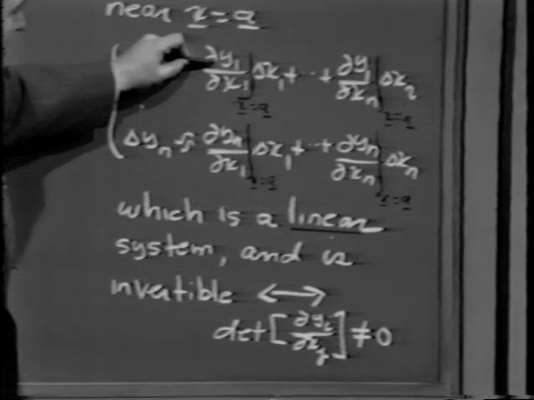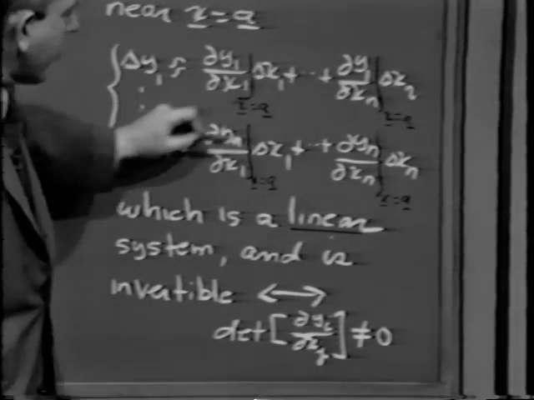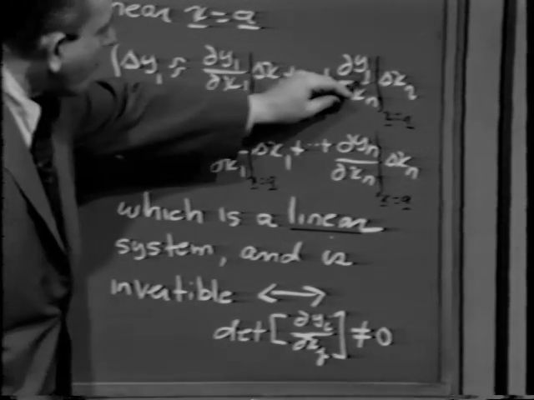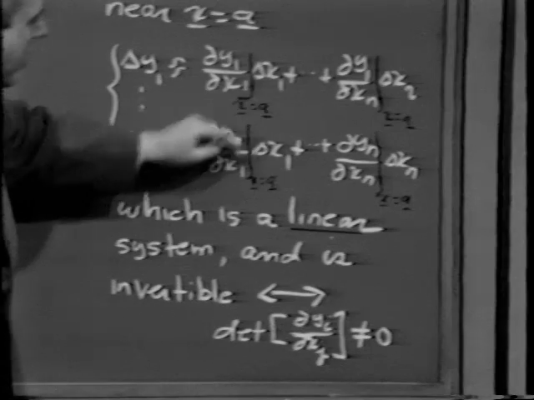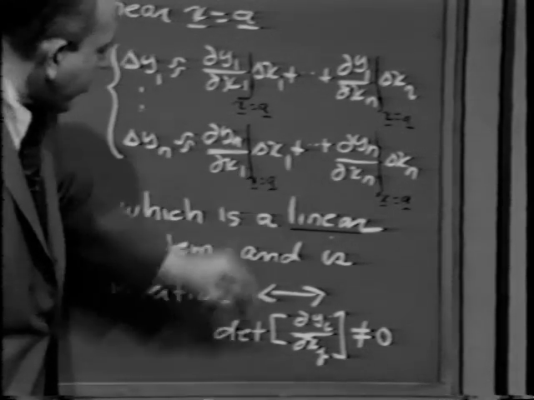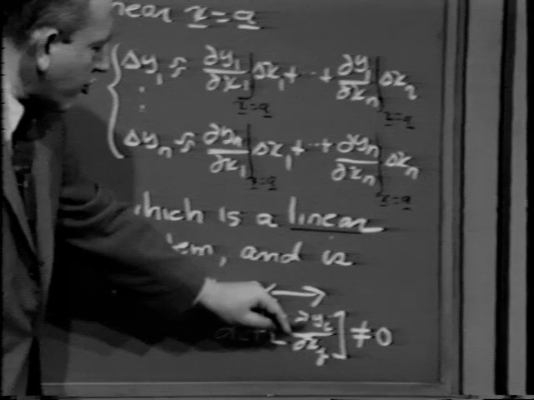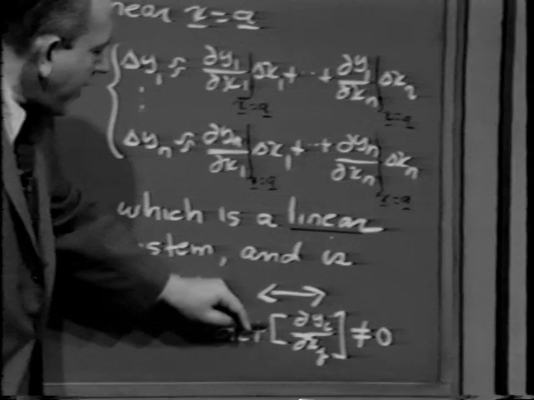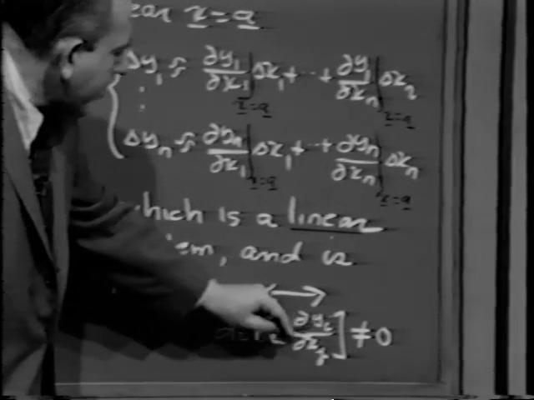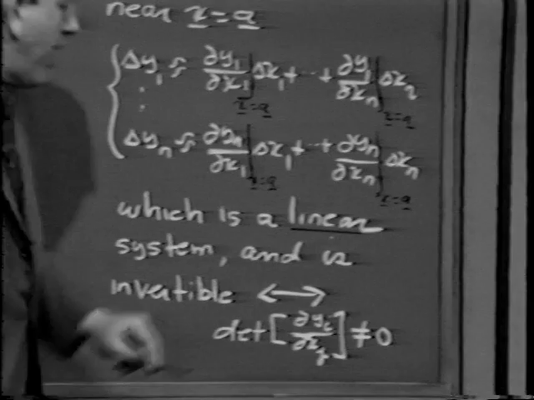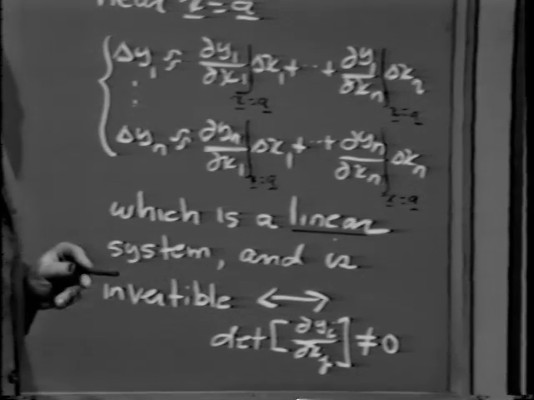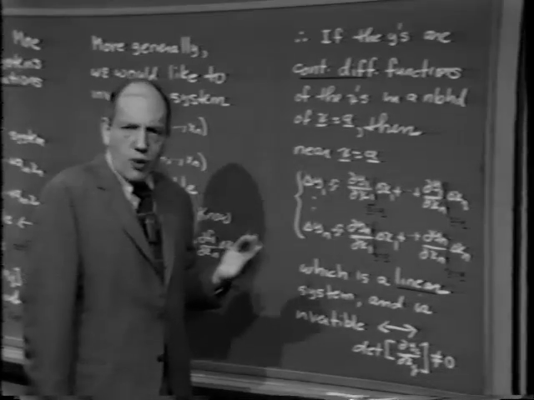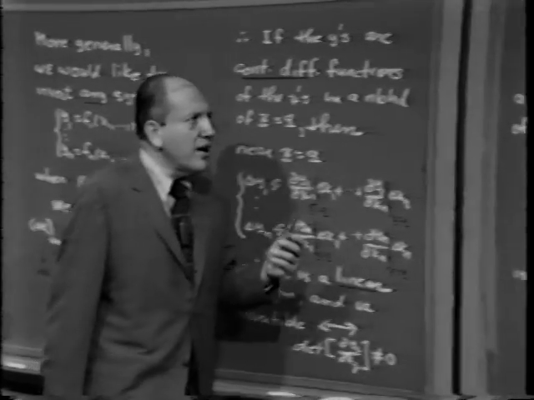And what is that matrix of coefficients? It consists of n rows and n columns, and the row is determined by the subscript on the y, and the column is determined by the subscript on the x. So we write that matrix as the partial of y sub i with respect to x sub j. In other words, the ith row involves the y's and the jth column the x's, right? And that's exactly then how we handle this particular system. Okay, quite mechanically.